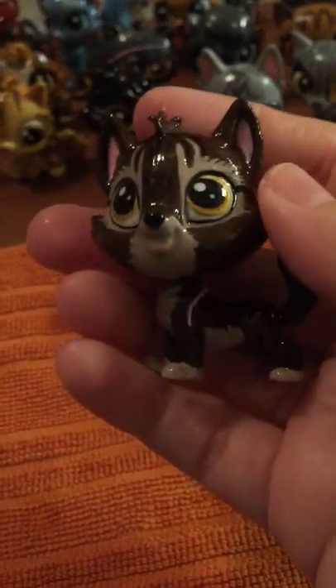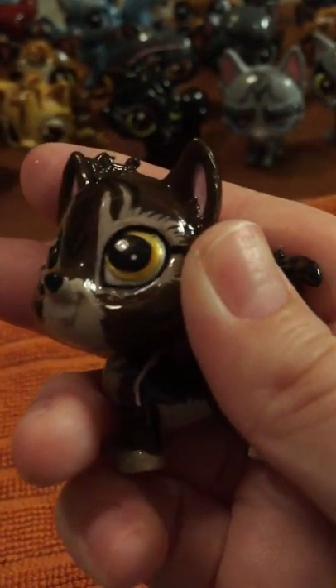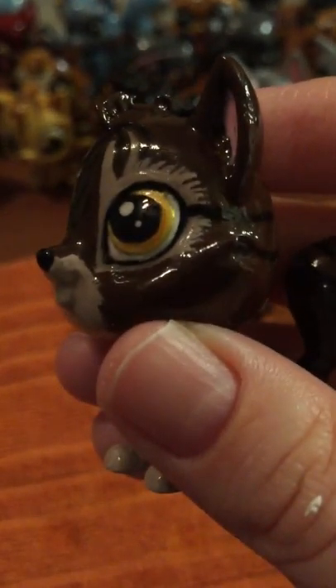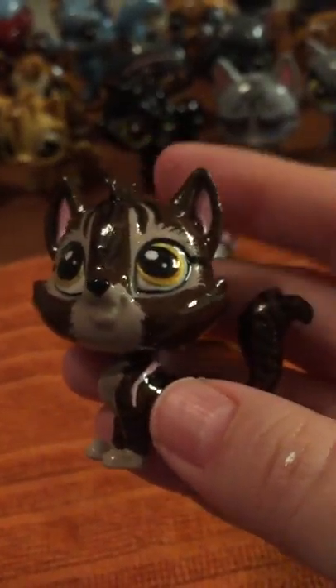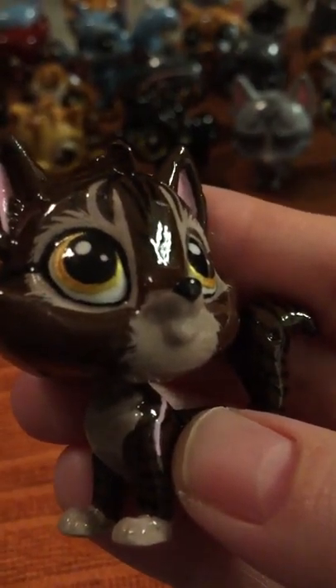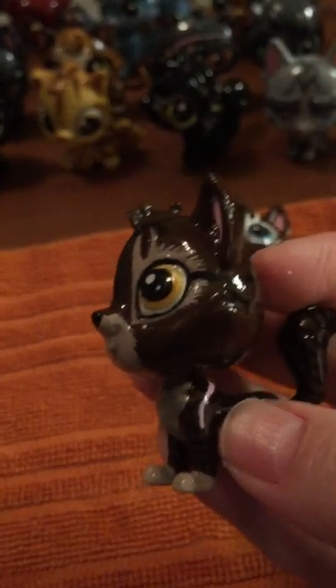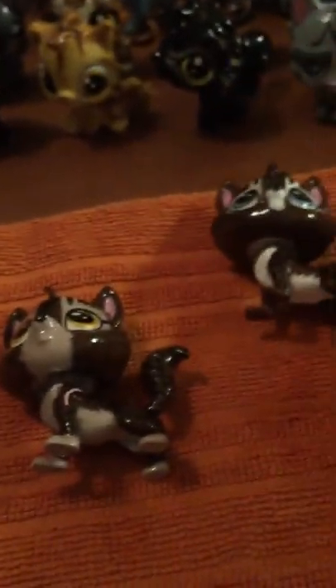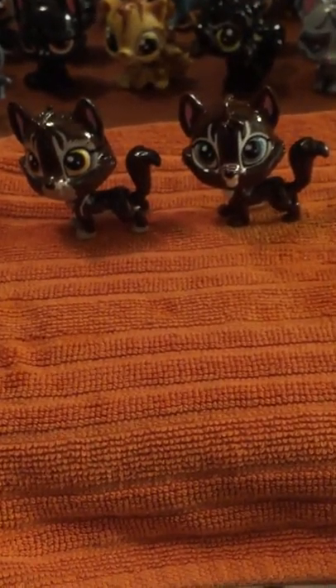Now the thing about Hawk Frost is they say he looks exactly like Bramble Claw and Tiger Star. So here's Bramble Claw. Since it says that they look alike, I used the same model. There's his hair, kind of like Hawk Frost, but I gave it a little bit more of a trim. The difference is he's got a scar on his shoulder and he's got light brown on his underbelly, muzzle, and eyes. Again I had to fill in his mouth because the smile was just kind of distracting. These were actually dog models, but for some reason they seem to work well as cat models.